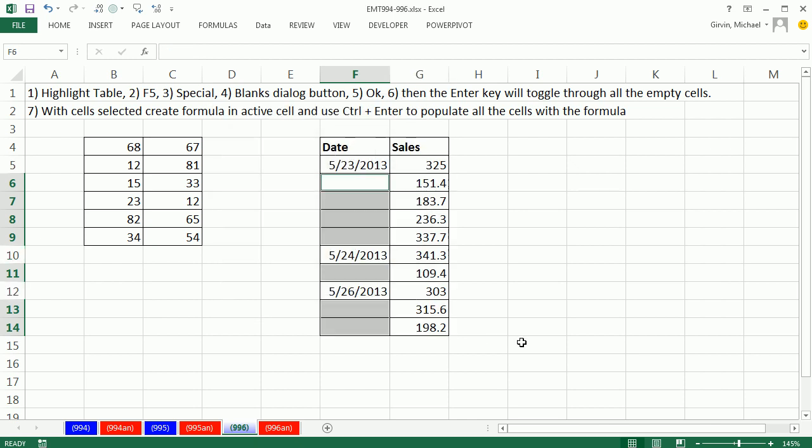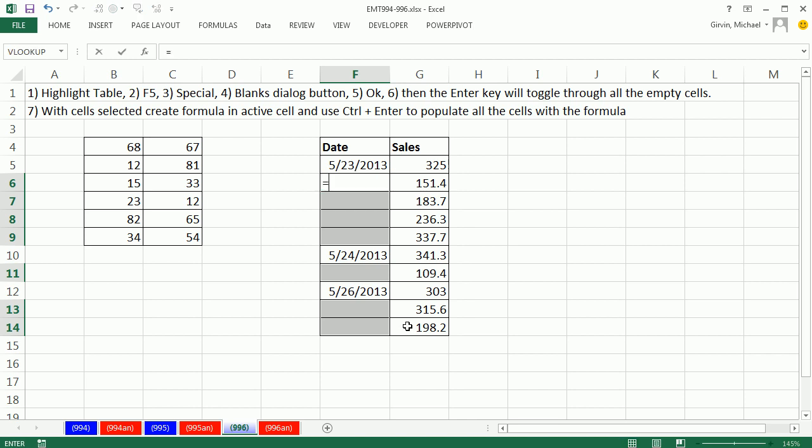Click OK. Now in this situation, here's a data set. And I really want to fill in the whole column with dates. So this date means that all of these cells were on that particular date. Now notice the active cell is right there. And for every one of these cells, if we had a formula that looked one above, it would work perfectly, meaning I want 523, 523, 523. Here, if I had a formula that looked one above, it would get the 24. Here, it would get the 26. And here, it would get the 26 from that cell.